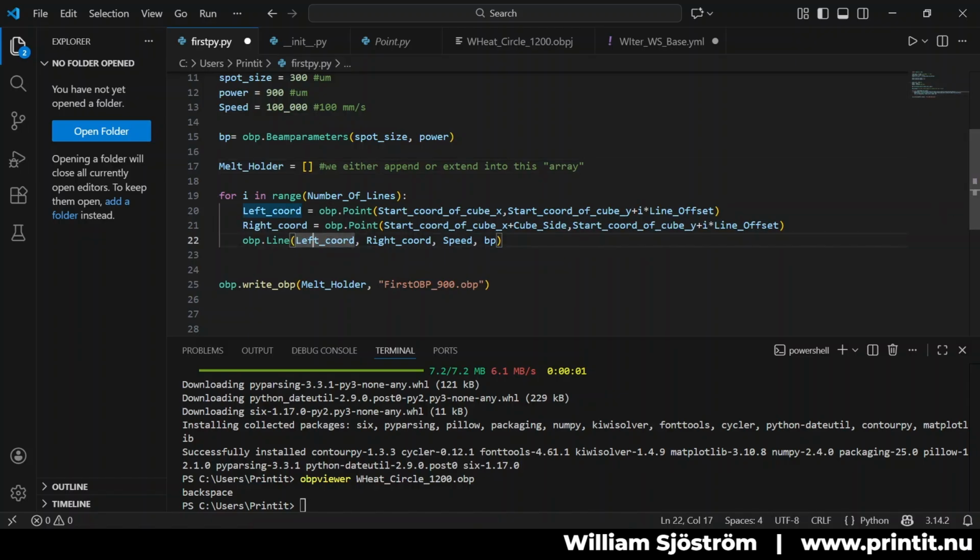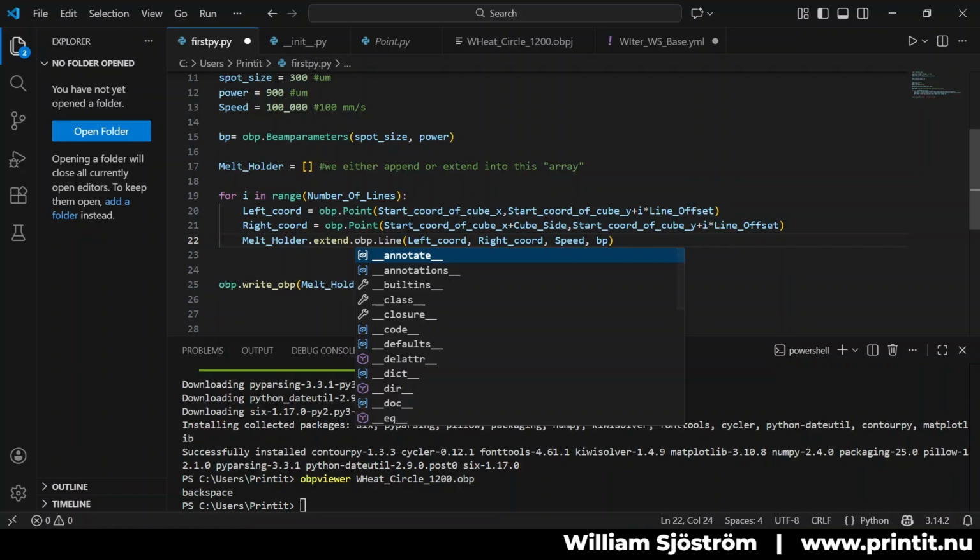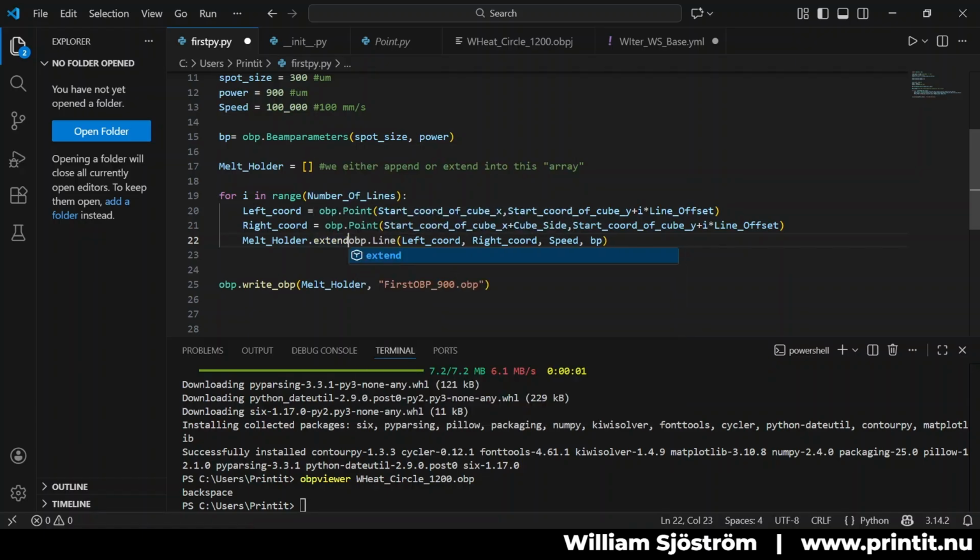Yeah, so then we need to put stuff in here from this line. So if we think about how to do this, we should have something we want to append, or I think we want to extend in this case. But we can take this one and we'll extend. So we'll add on top, and the extend should have a bracket or parenthesis. So this we will extend with this line.